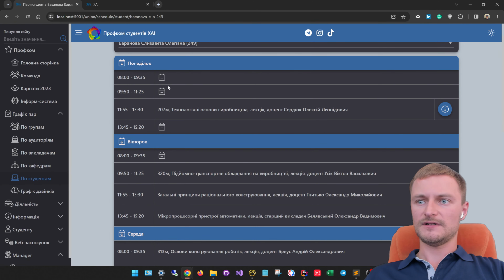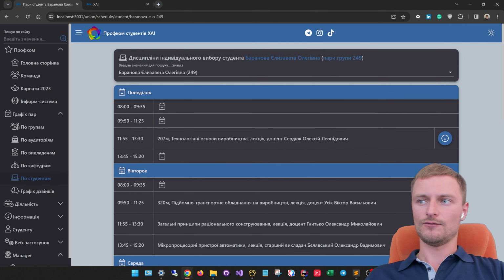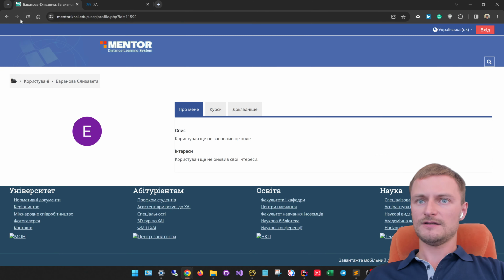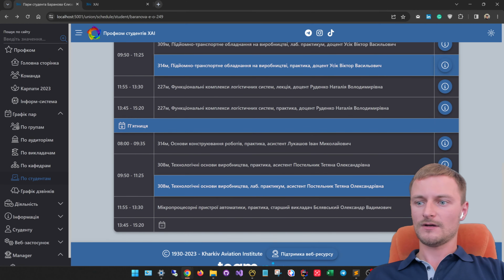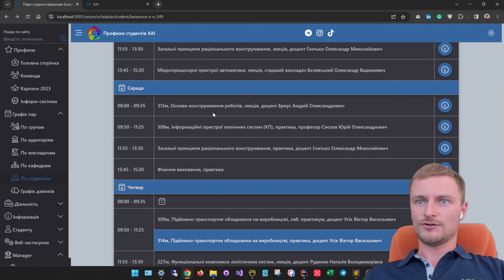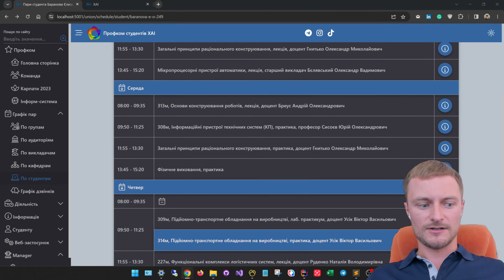Here we see that these disciplines of the individual choice have gone from the student's view. Here we have the redirection to the group view, and everything looks okay. So we have fixed the first one, and let's proceed with the second case.